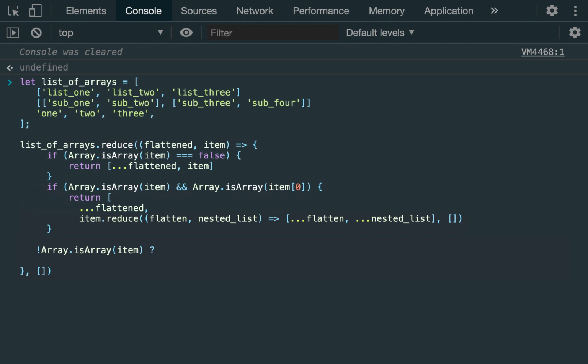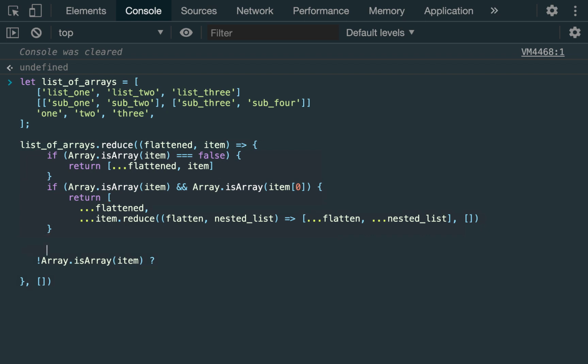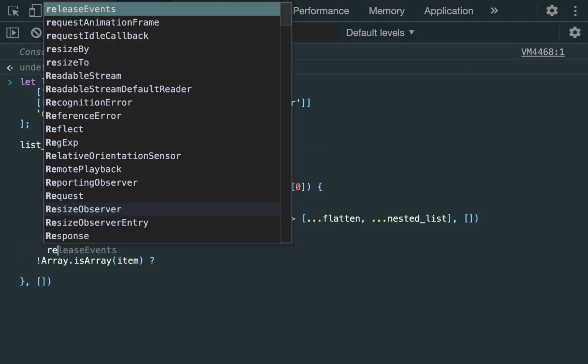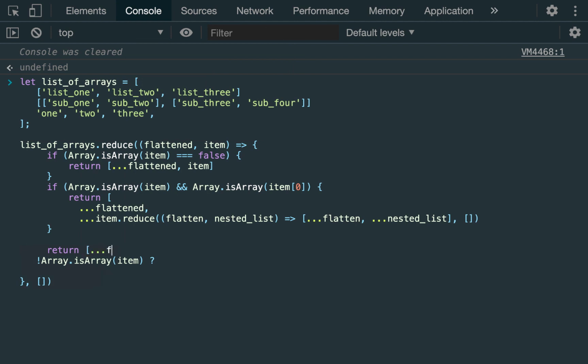But what we're going to have to do is then we're also going to have to separate that. Finally, if it's not just an item, and if it doesn't have a nested array, then we can just simply return the flattened and then the deconstructed item.